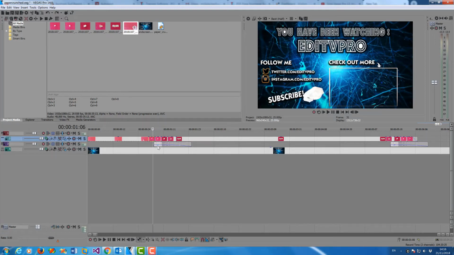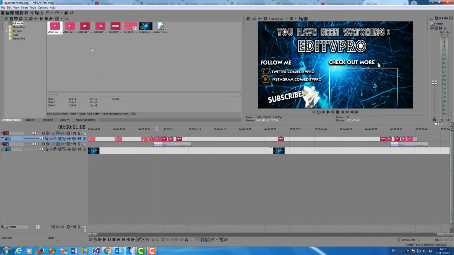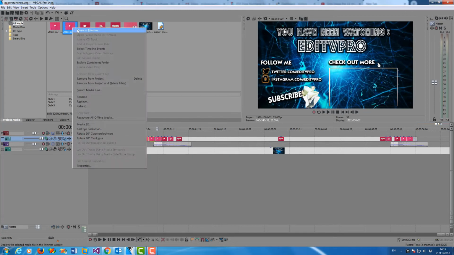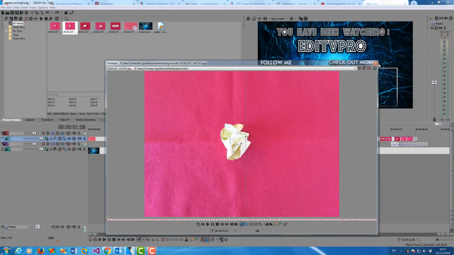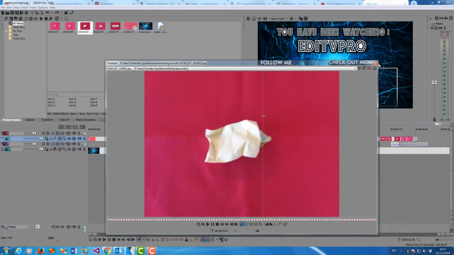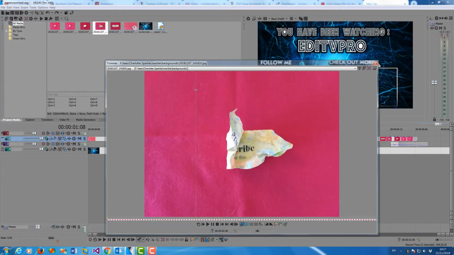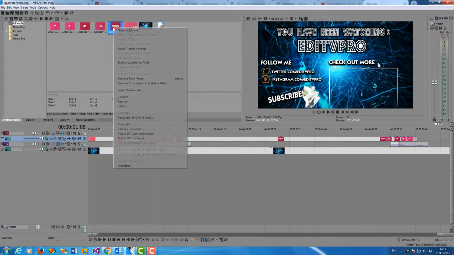So each of these clips, I can show you each one. Starts off like that, opening trimmer. So it's just a ball to start with. I just took a photo of that. And then the next one, I expanded it a little bit, took another photo of it. And then I took another photo of the next one. And so on. And I just only took 1, 2, 3, 4, 5 photos. Expanded a bit more. And then expanded it fully.